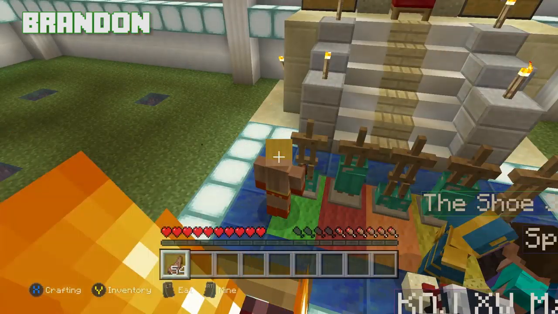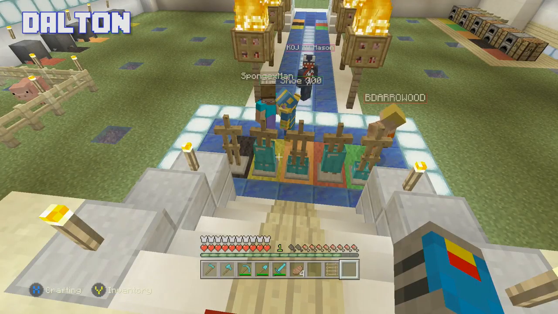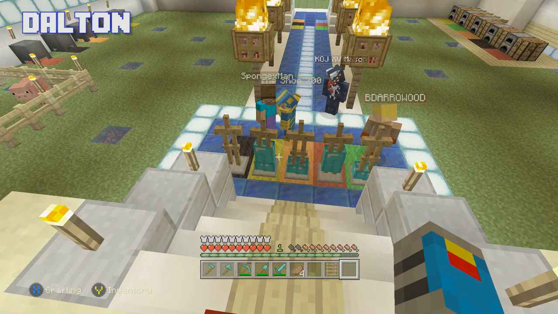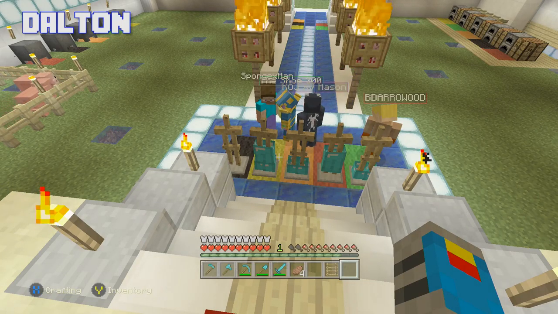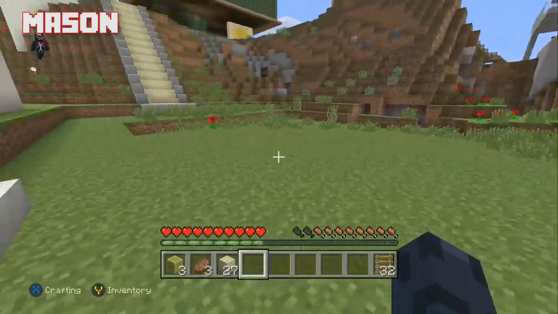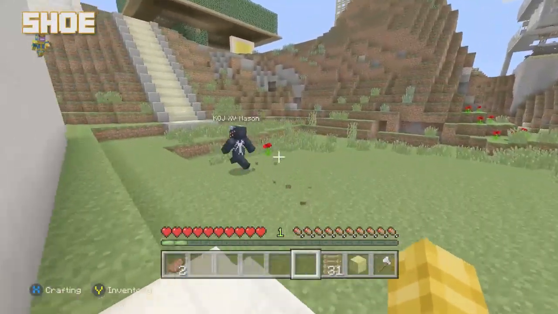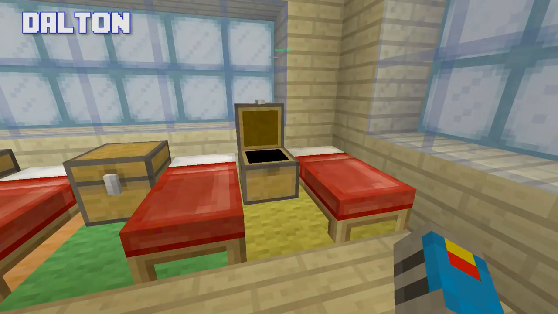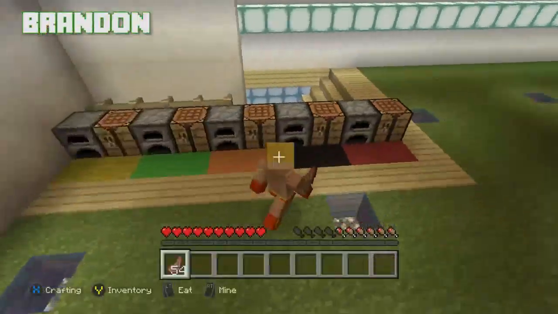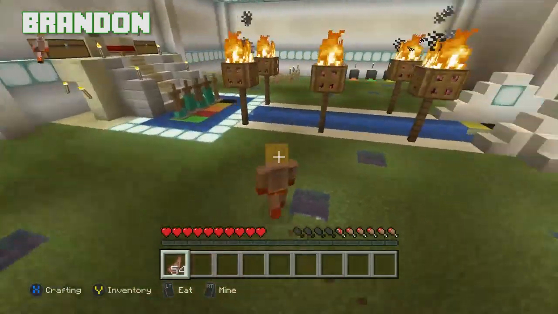Stop. All right, you guys ready for an easy one? I want you guys to bring me one gold nugget. Go. Well. You may use the gold swords in your chests, or your fists, whichever.